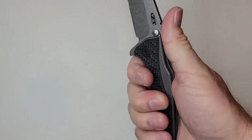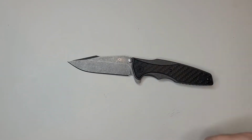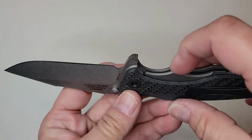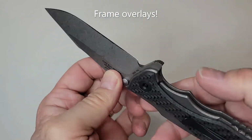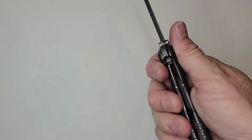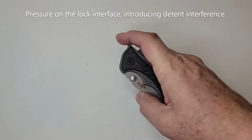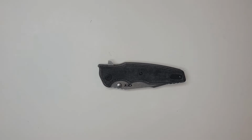I mean, like I said, comfort in the hand, I can see it forms a contouring, but it just looks weird. One of the great things about it being a bolster lock, if you will, or a frame with inside liners, is that the marvelous thing they could have had is that there's no risk of you putting any pressure, whereas there is now. So I am going to go ahead and swap these scales out and do this review after I have these scales on. So we'll pick up after here.